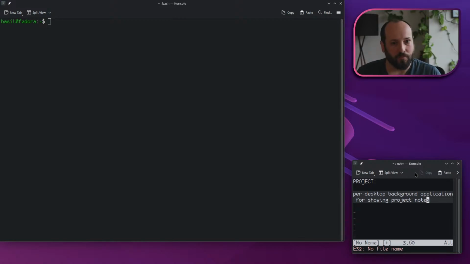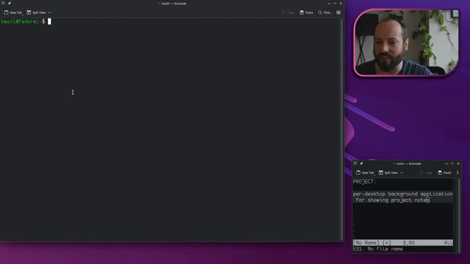So we should be able to make a simple program that has a wallpaper back here, and it detects what virtual desktop it's in and displays a different set of notes down here in the corner. And I should be able to make it look nice and pretty and match whatever background image is present. So that'll be the new project here.